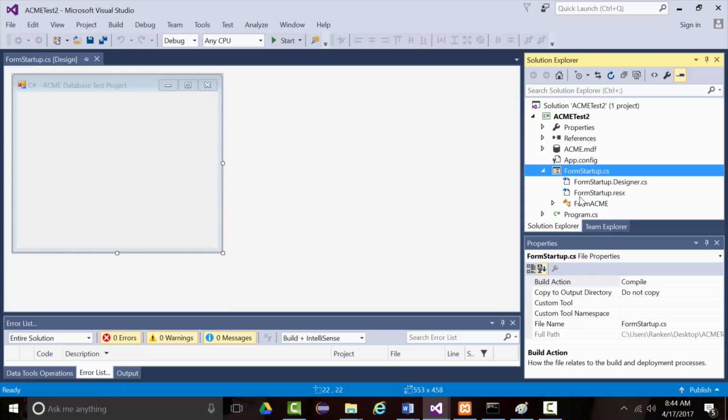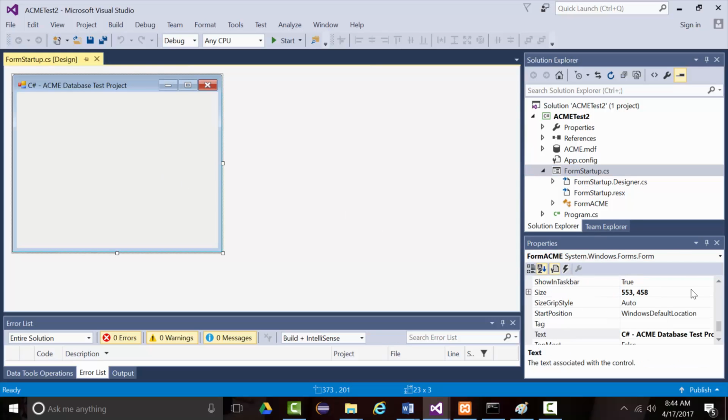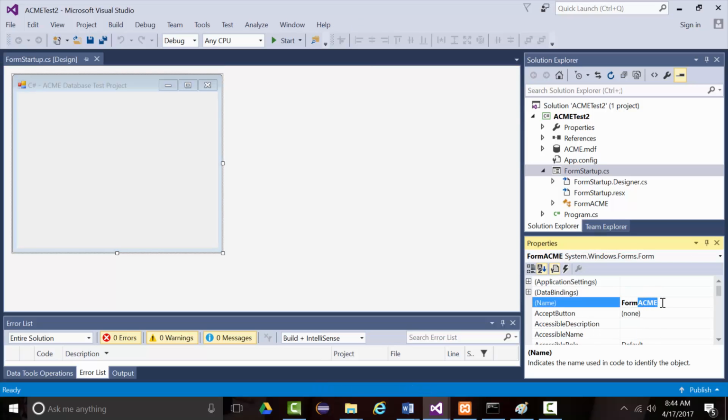And you'll notice that when I do that, if you look up on the screen here, it renamed these two right here. Well, why didn't it rename the last one? Well, I'm going to come back up here because I'd named that Form Acme. So I'm going to rename that one also Form Startup. All right? And now they're all changed. Did I do that too fast? All right, you should just get used to renaming things right away. Since we're starting with virtually a blank form, there's no problem doing it like this.